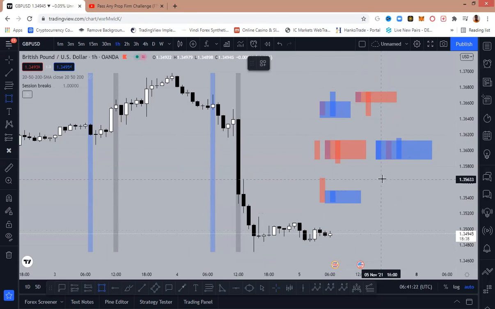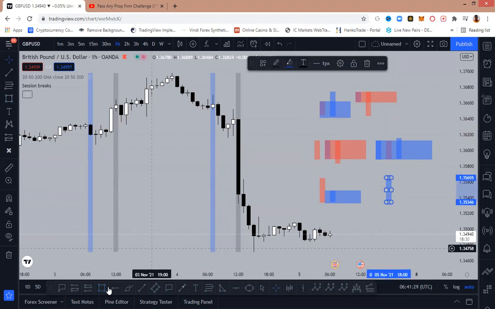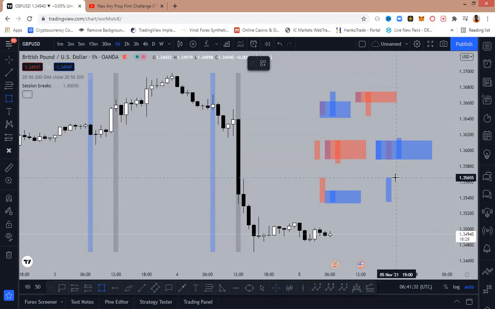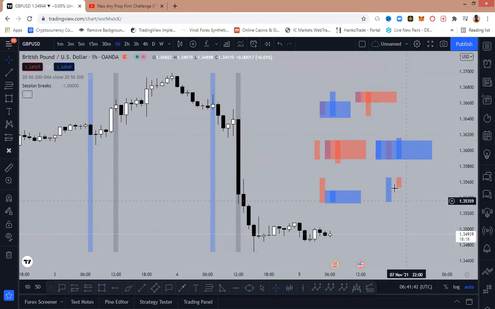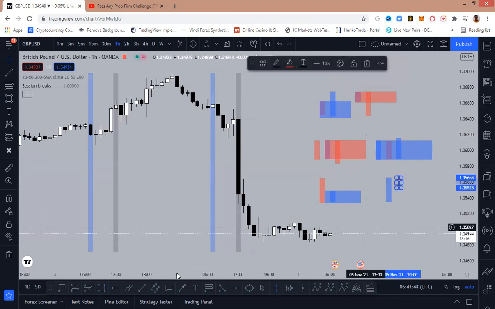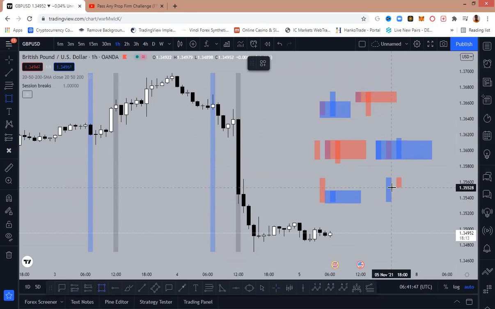And then the last one, we have when price is bullish, we have a bullish engulfing there, and then followed by a bearish candle. It's not a bearish engulfing, it's just a bearish candle, and then you mark it that way. So you just wait for price to break, come back later to mitigate, and then boom. So these are the 6 types of order blocks.